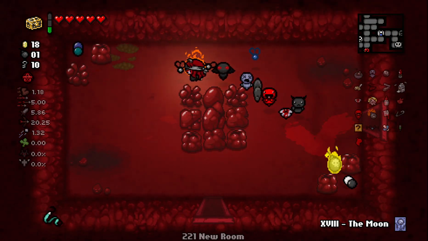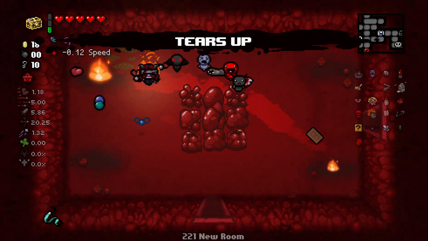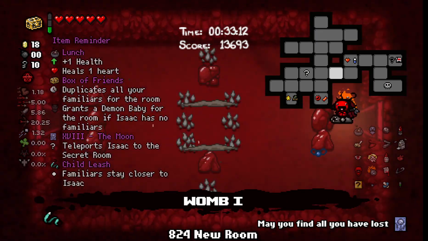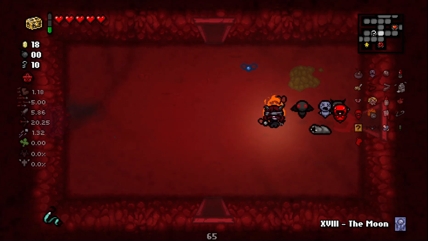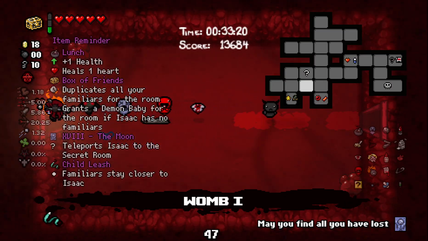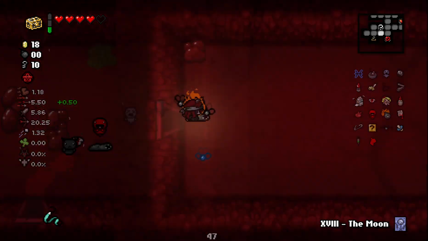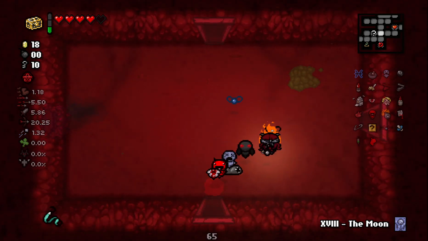So we're gonna get these two now. Hopefully they're not dumb. Gears up. Doesn't do anything for us. Speed down. We're not taking it. So we got the super secret room. We got all the pills. And we can get the item in here. Pisces. It is a tears up. So it's not going to do anything for us. But it does have knockback, which is going to maybe keep the enemy off our ass. I think that's worth taking in the end.